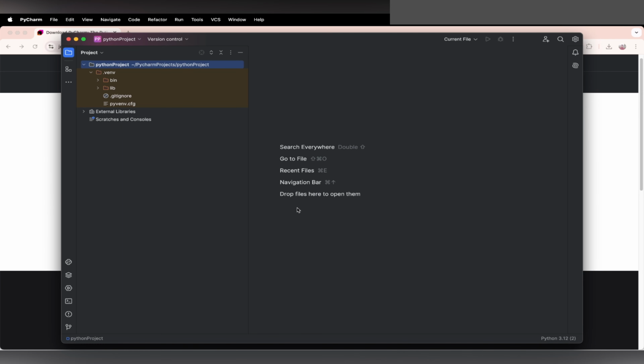So this is how you can map your Python interpreter to your project in PyCharm. The important thing to understand here is, first note down the path where your Python is located in your local system, then choose that path as your project interpreter, and then you can start your work in your PyCharm editor.